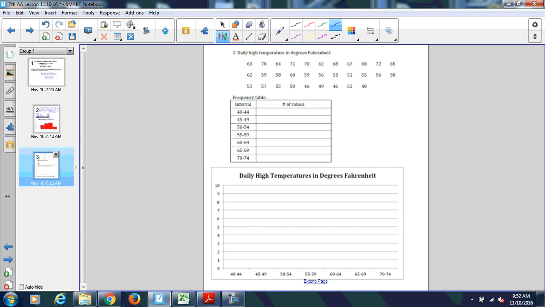So this is a little look forward into something that's going to come up probably next week for most of you. So I hope this helps out and gives you a little better understanding. I'm sure they're going to go in greater detail in class, but in a nutshell, this is a histogram. So good luck.